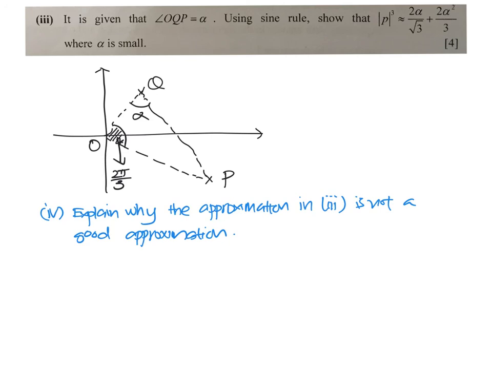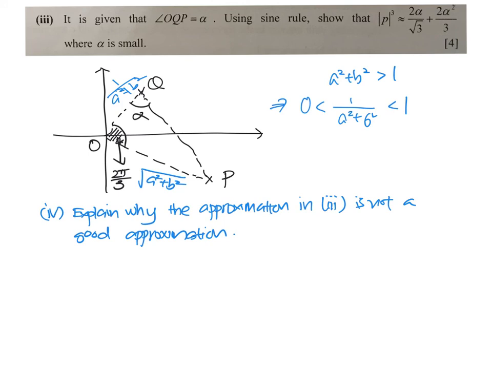Now let's look at the Argand diagram and this triangle OPQ. Now recall that OP is given by square root a square plus b square, and the distance OQ is 1 over a square plus b square. And earlier on in part 2, when I asked you to sketch point P and point Q on the Argand diagram, we wanted you to be aware that point Q is actually nearer to the origin as compared to point P, because we are given a square plus b square greater than 1, so we expect the reciprocal of a square plus b square to be smaller than 1, but it's still positive. All right, so that explains why point Q is actually nearer to the origin as compared to point P.